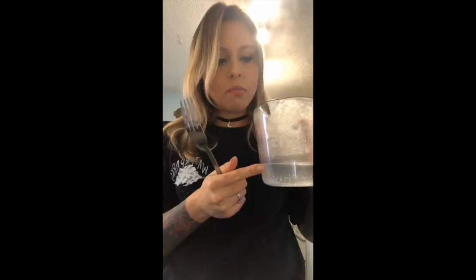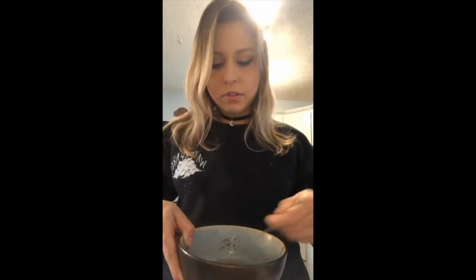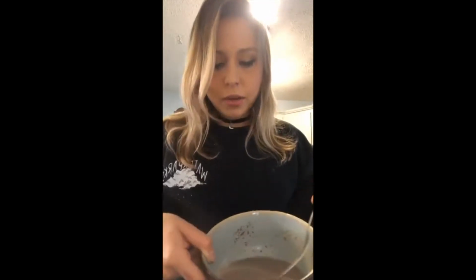So I've got 10 tablespoons of hot water here. I heated it for about a minute originally and then for another 30 seconds. You just pour that into your flaxseed mixture and stir it a little bit. It looks runny right now, but if you let it sit for a few minutes, it'll start to thicken up, and it'll be exactly the same idea as eggs in baking.